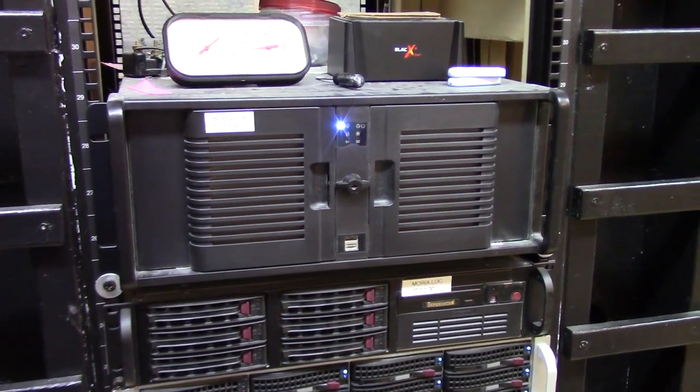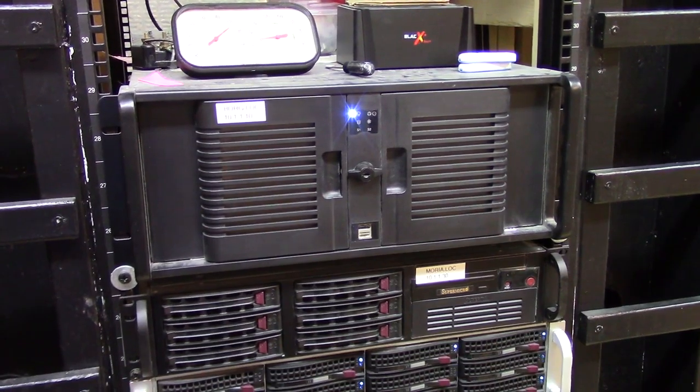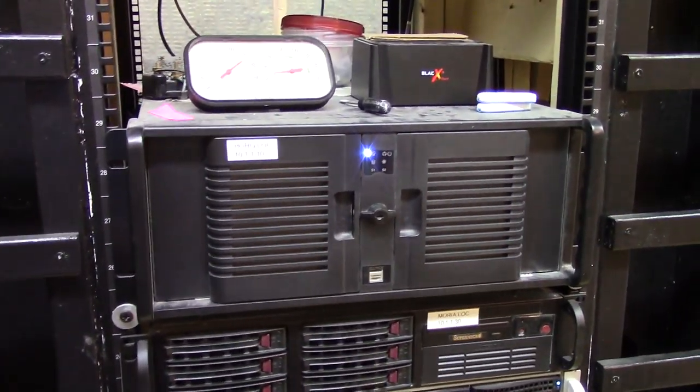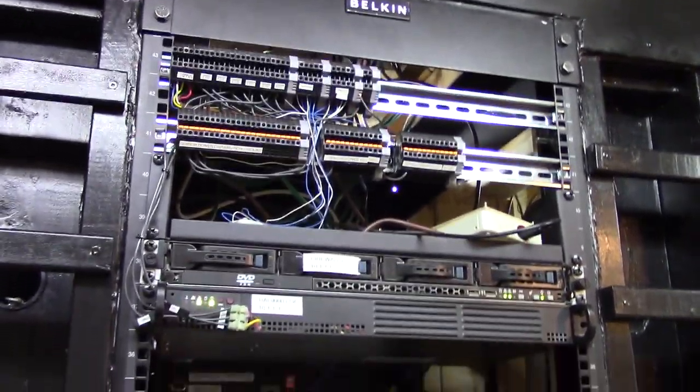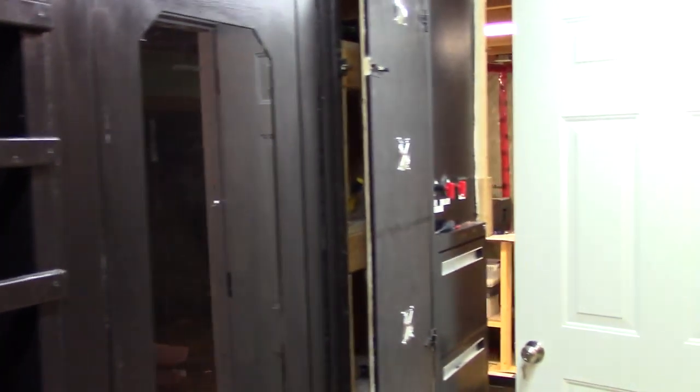I built it in maybe 2008. I was actually living with my parents. It was in a regular case, and then I converted it to rack mount. There's a bunch of stuff here, and I'll probably make another video at some point explaining all of it. The purpose of this video is literally just to show what the camera can do.